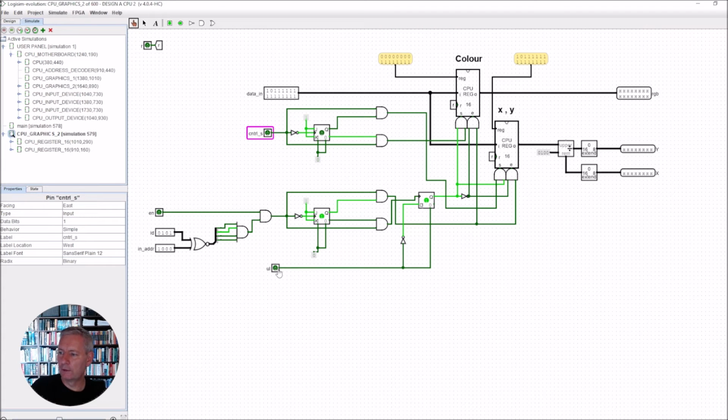But if we were to now click on this, you'll see that it unlatches this and passes the value on to the enable. So we are now at a point where we are ready to enable this onto the bus. But again, it won't be enabled until we choose this device.